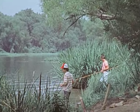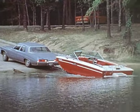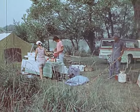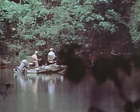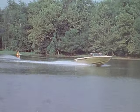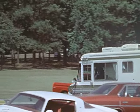Recreational facilities are planned for the TenTom waterway. They will include picnic areas, group shelters, boat launching ramps, fishing decks, campgrounds, nature study centers, and wildlife observation areas. The waterway will create 10 small lakes with 42,000 acres for water recreation. The attendance of these lakes and recreation areas is expected to be over 4 million visits a year.